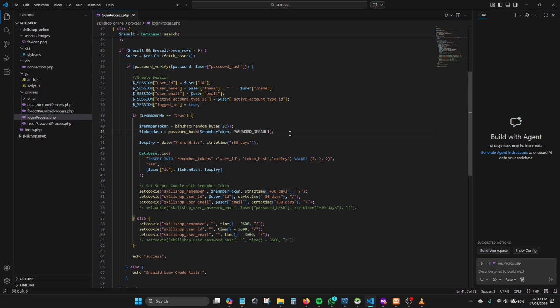Someone could steal that and actually access your session and get access to what you're doing. Basically, it's called a man in the middle attack, where he pretends to be the user, so we have to hash the token as well. So that's done there. And then we give it an expiry.